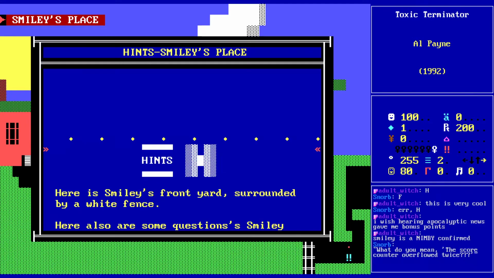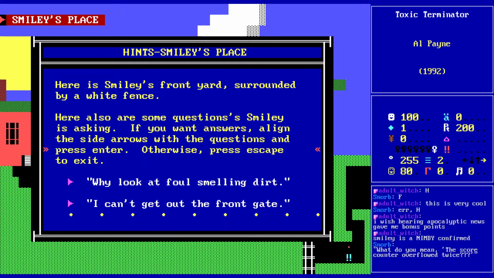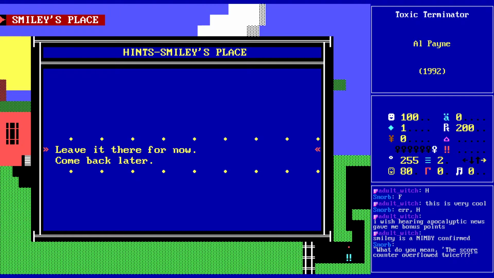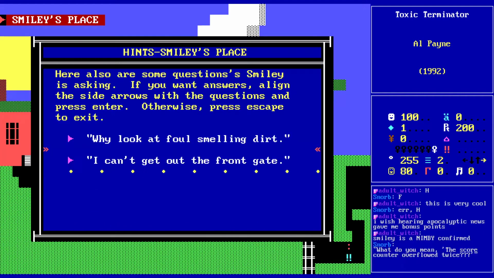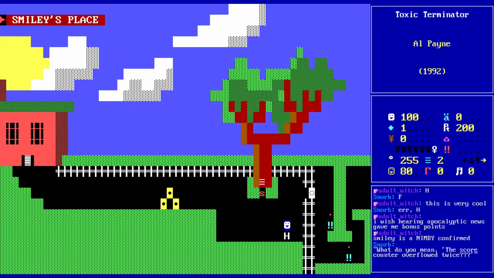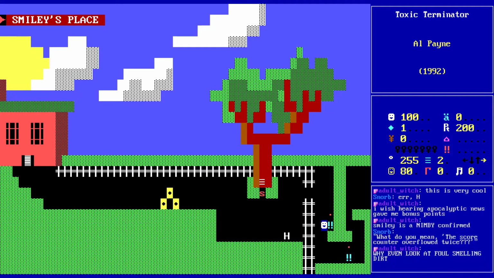Here's our H. Why look at foul-smelling dirt? Many have asked this. Leave it there for now, come back later. Front gate, probably left something in the house. And here's our first soda pops. Yum, sugar water. And then every time for the rest of my life that I have had a diet soda, yuck, Diet Cola.